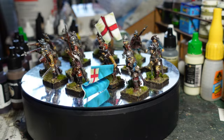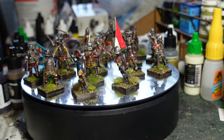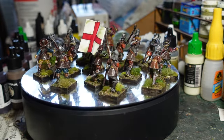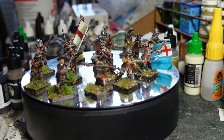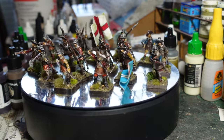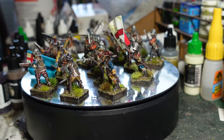So this is the figures from new manufacturer Bloody Miniatures. This is the complete range as it stands that he's producing so far. It's his first delve, I guess, into figure manufacturing. Was this range of kind of skirmishy type Forlorn Hope type troops.